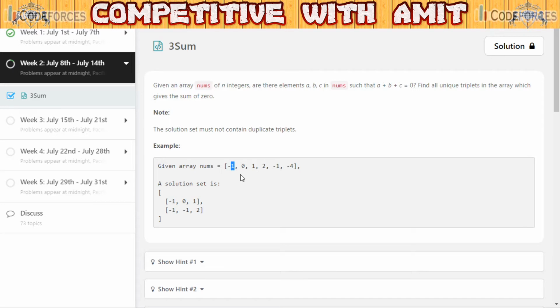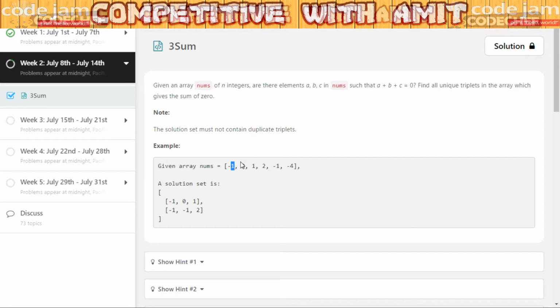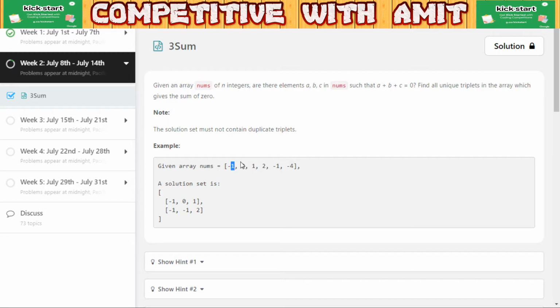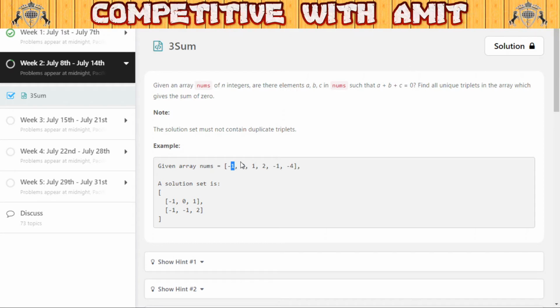And one more condition is there: you can use one element more than one time, but you can't make the same triplet again and again. If there is more than one occurrence of the same numbers, you still can't repeat the same triplet.